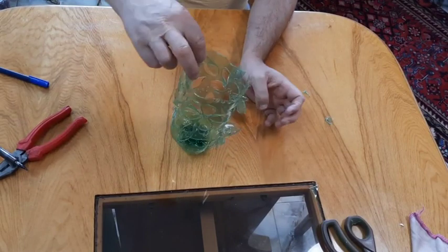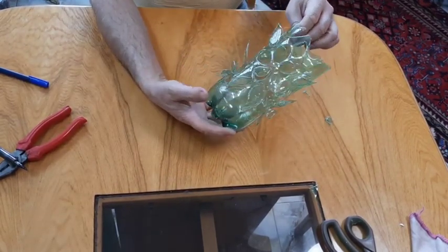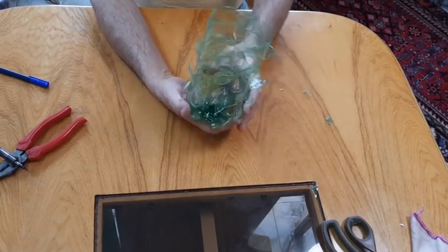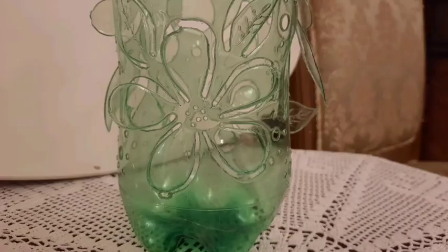So it's finished, it's a beautiful pot. You can put another one inside to fill with water. Enjoy it, everybody. It's a beautiful pot on your table.